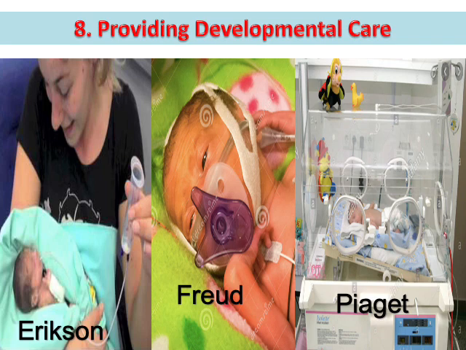According to Piaget, newborns are in the sensorimotor stage. They use practical intelligence when it comes to their cognition. They appreciate colors. They appreciate hearing beautiful sounds. So as you can see in the picture, the baby's incubator is filled with toys, different colors of toys with mobile sounds to stimulate the senses of the baby.